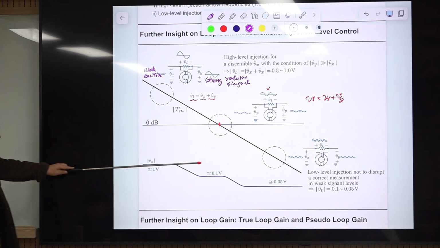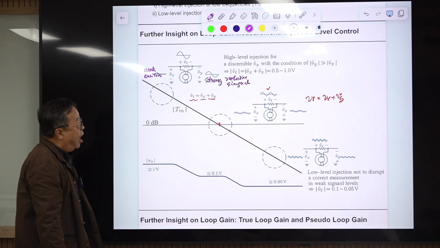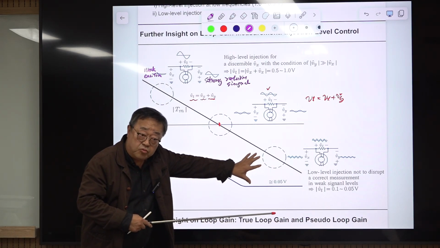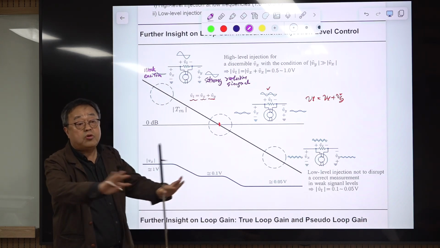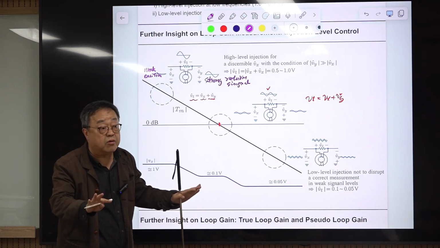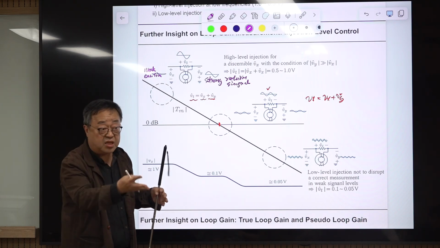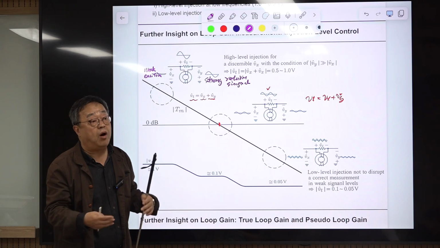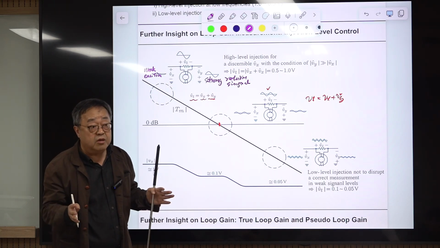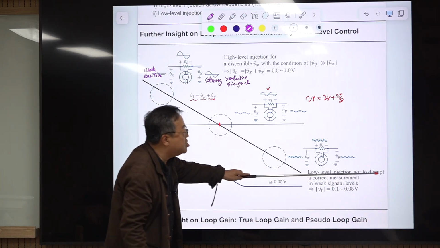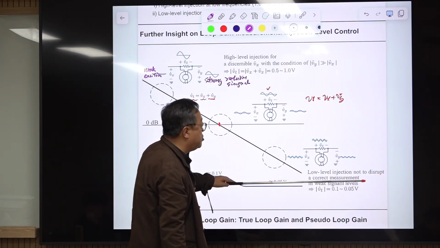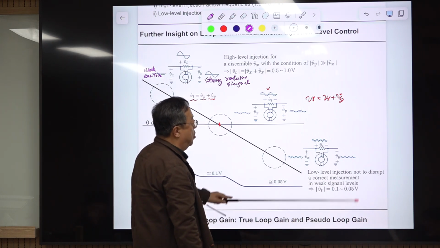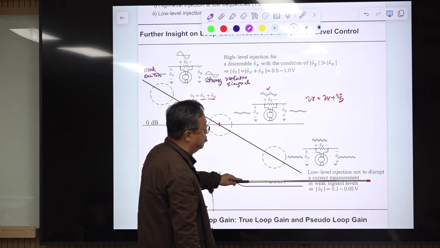The opposite is true at high frequencies. At high frequencies, this loop gain is very low. The magnitude of the loop gain is very small. That means all the signals in your converter are very small. If you inject a large signal, that will disturb the bias point and cause some noise or malfunction in the measurement. So low-level injection is required, so as not to disrupt the measurement. Okay, so you keep the fidelity of your measurement.